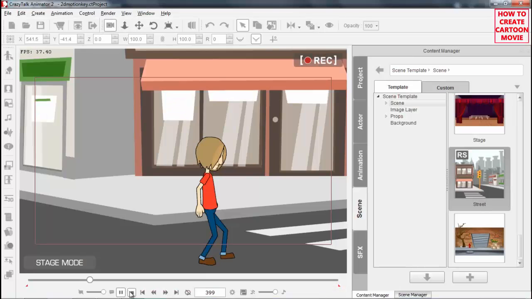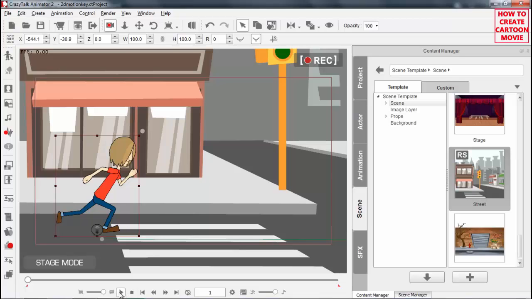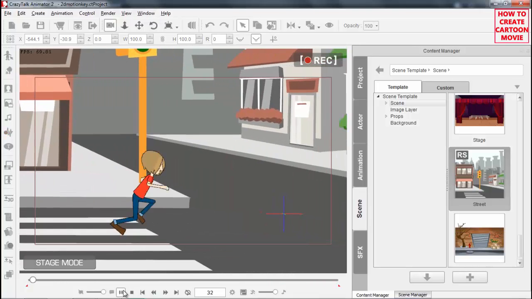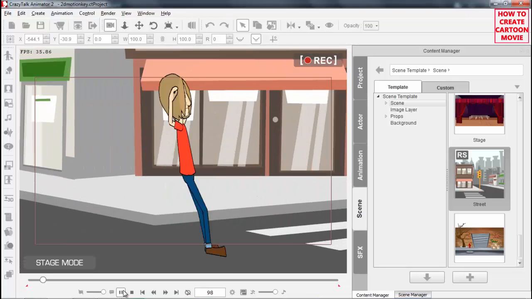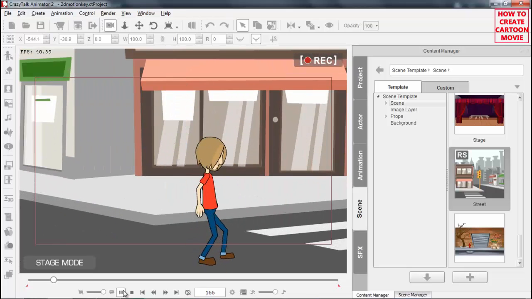Hey guys, in this tutorial we're going to talk about the 3D Motion Key Editor and how you can use it to modify your 3D motions. Following this tutorial we're actually going to use the motion we create from this tutorial and continue it on with our 2D motion layer editing tutorial.